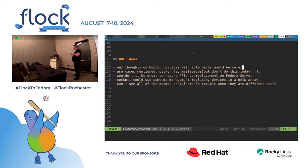At home, I use a DNF system upgrade, and it works. At least until now, it's worked flawlessly for me. At work, where I work with Red Hat Enterprise, I've taken a page out of the DevOps playbook, and I do not upgrade my servers. I create new VMs with a new version. And since we have load balancers that are pointing to the virtual machines, I tell the guys who are working the load balancers, just point to the new servers. And after a while, we take down the old one. And the good part is that migration is instantaneous.